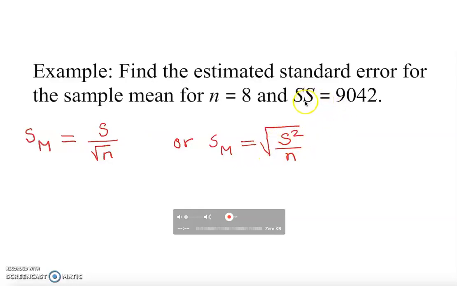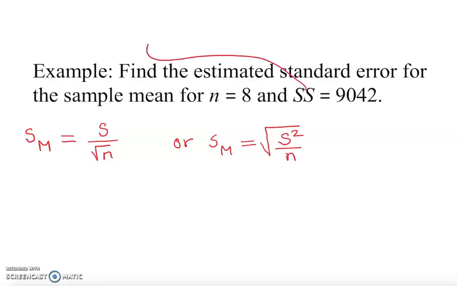Now this time is not that straightforward. We have to go a little further here. We have to know how to find the standard deviation. When you found standard deviation manually, I believe you remember how you did it. Standard deviation is equal to the square root of SS over n minus 1, which is the degree of freedom. N minus 1 is the degree of freedom.